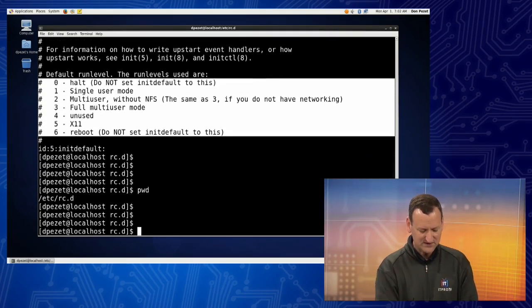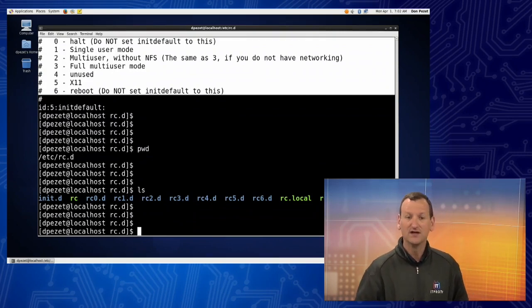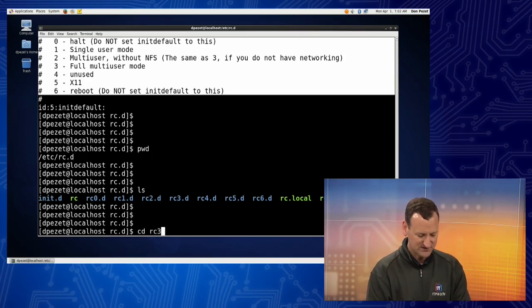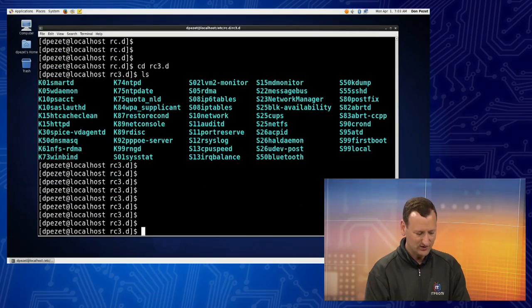And looking at these /etc/rc.d folders, with all these subfolders, rc1.d, rc2.d, these contain scripts. So when I boot into multi-user mode, command line only, rc.sysinit is going to run, and then it's going to look in rc3.d at what scripts are in there. Look at all these scripts that I've got.